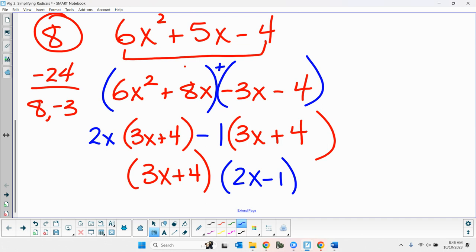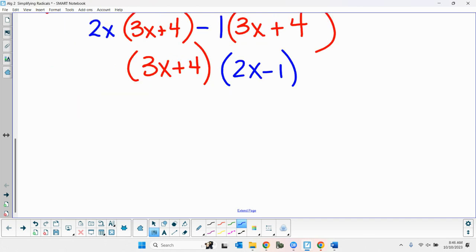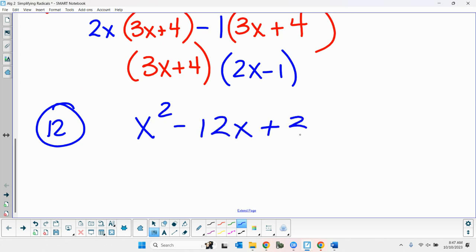Number 12, let's go over that one. That's one of those special trinomial squares. And again, if you don't realize it, you can do it as a regular trinomial. You'll still get the same answer. But this one, there's no GCF. So I drop down to number 4 because number 2 and number 3 on our list have only 2 terms, remember? All right. So is the first and the third term both positive and a perfect square? Yeah. So I do a thing I call the 1, 2, 3 test.